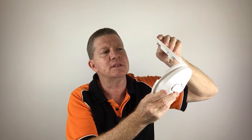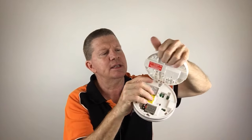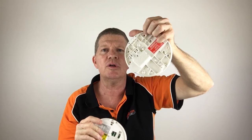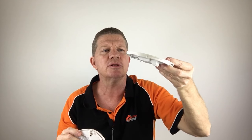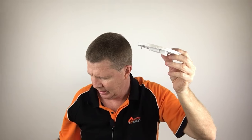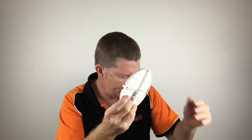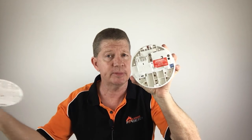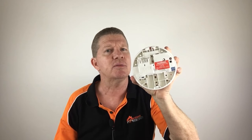And the good thing with these ones is that they just unclip, just like that. So you can bring the head down, and the base can stay on the ceiling. That's got the 240 volts hardwired into it. And the head can come down onto the ground, you can vacuum that, you can do what you want with it. So this is a standard base, just a plain normal base. Now it's this base that I'm talking about. There are variations to it. This one here is a wireless base, so this one can talk to another one from a distance through the air without wires.